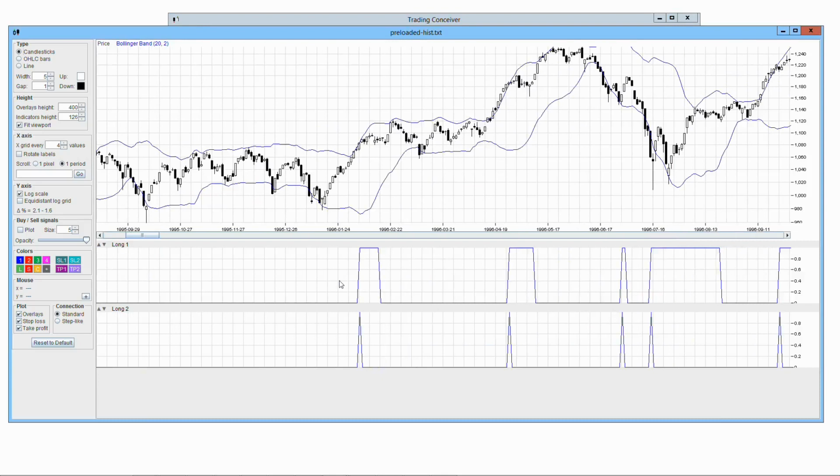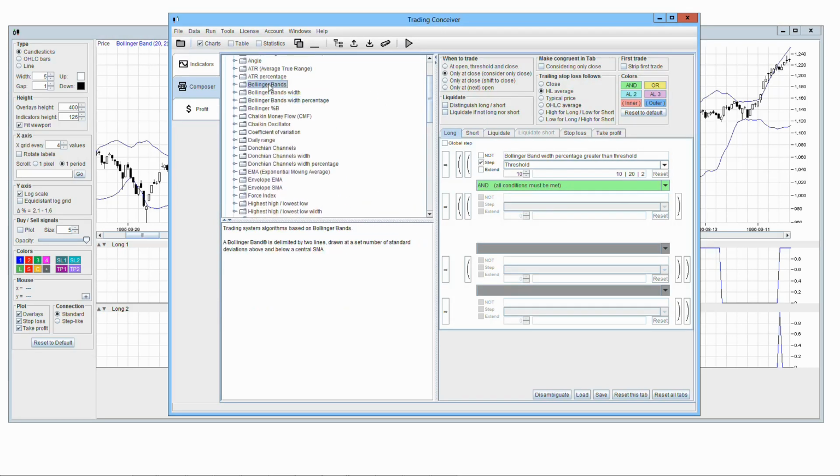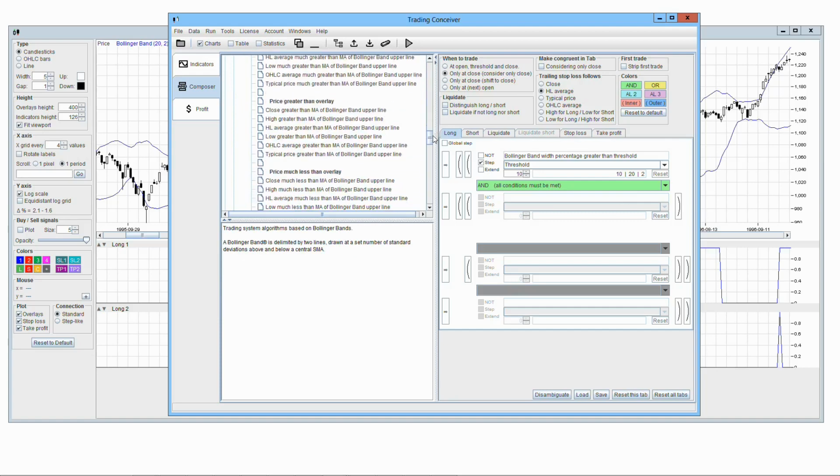So this is the algorithm without a step. It checks where the width is large. This is the algorithm with the step. It checks where the width passes from narrow to large. If you end this algorithm with a trend-following one, you get a high probability to run the trend. One such trend-following algorithm classically is the breakout of the band, so you can pick up the high greater than MA of Bollinger Band upper line, maybe with different input parameters.